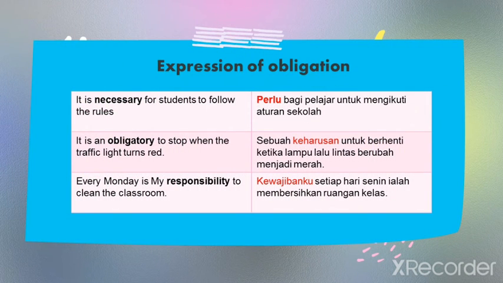Well, these are other examples of expression of obligation. It is necessary for students to follow the rules. Yang artinya, perlu bagi pelajar untuk mengikuti aturan sekolah. The next one, it is obligatory to stop when the traffic light turns red. Sebuah keharusan untuk berhenti ketika lampu lalu lintas berubah menjadi merah.